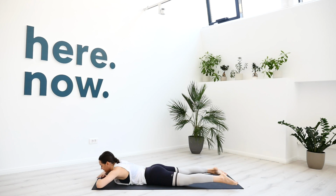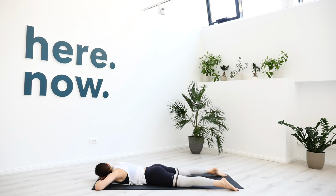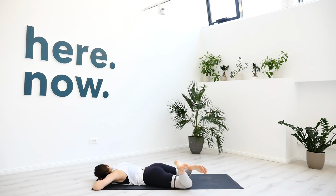Good job, guys. Bring your palms one on top of the other. Rest the other cheek. And now swing your legs. Okay. Relaxing the lower back.